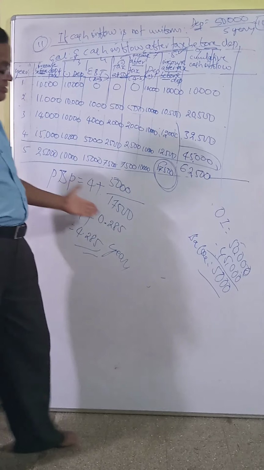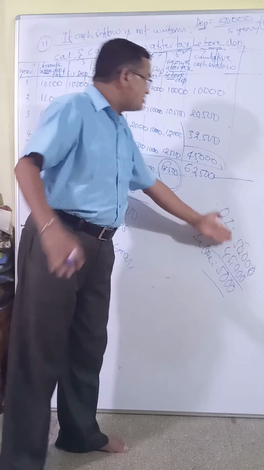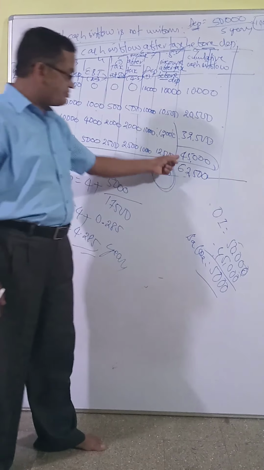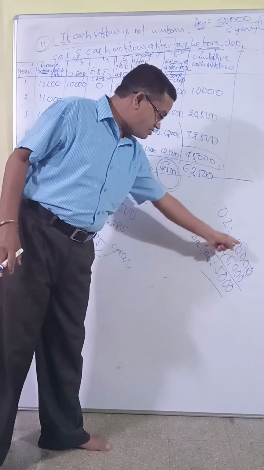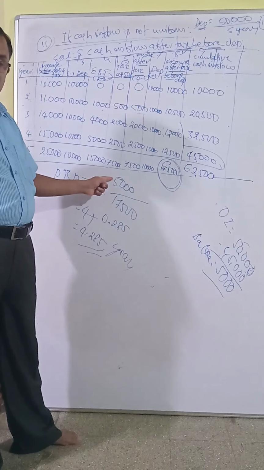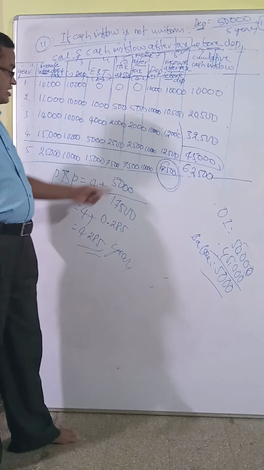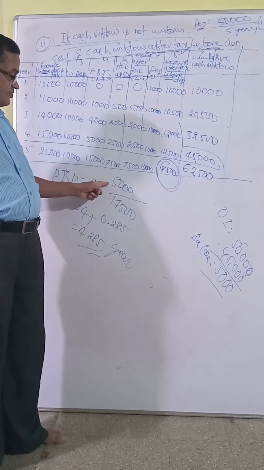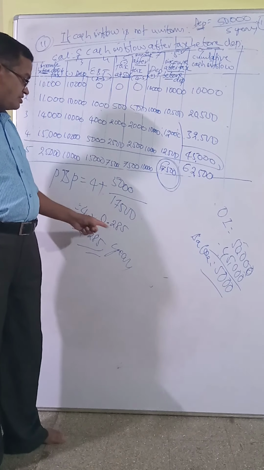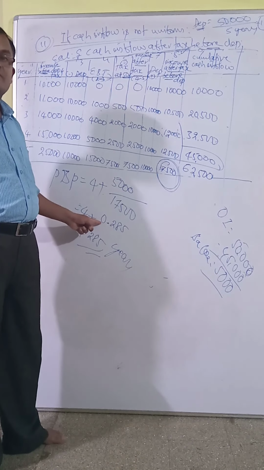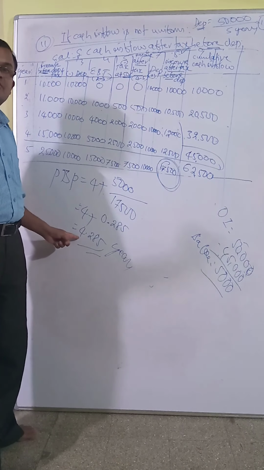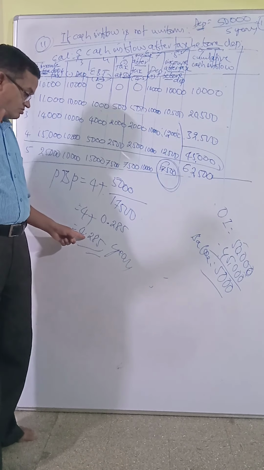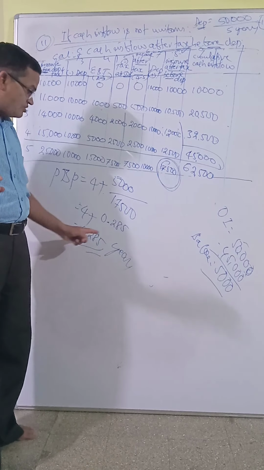Payback period equals recovered years. Out of our 50,000 investment, you have to see the column for the 4th year, plus how much you recovered. Out of 50,000, 45,000 recovered. How much is required? Required cash inflow is 5,000 divided by the cash inflow for the next year, 17,500. So 4 plus 5,000 divided by 17,500, you will get 4.285 years. This is called payback period. You will recover your initial investment after 4 years and about 85 days, meaning 4.285 years.